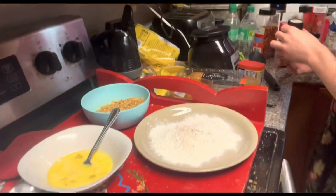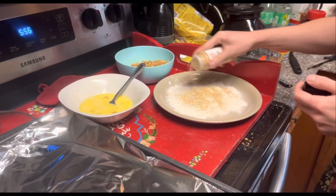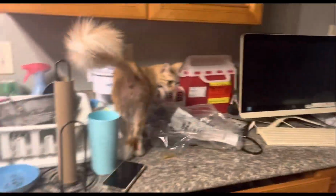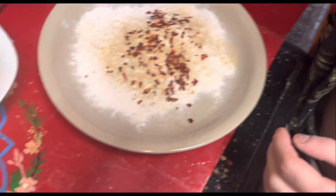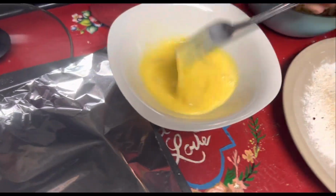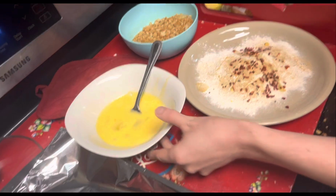There's a little kitty. Zane's petting him. I'm seasoning the flour with the same stuff I seasoned my breadcrumbs with. You don't want to take away from the meat. The meat's special. Spices and spice to make everything nice. Little trick I learned in school. I'm going to drizzle a little bit of this egg wash into the flour, and that's going to add some clumps and some crumbles.